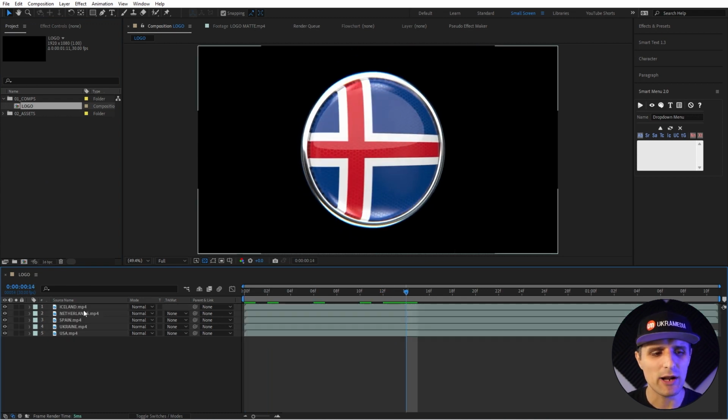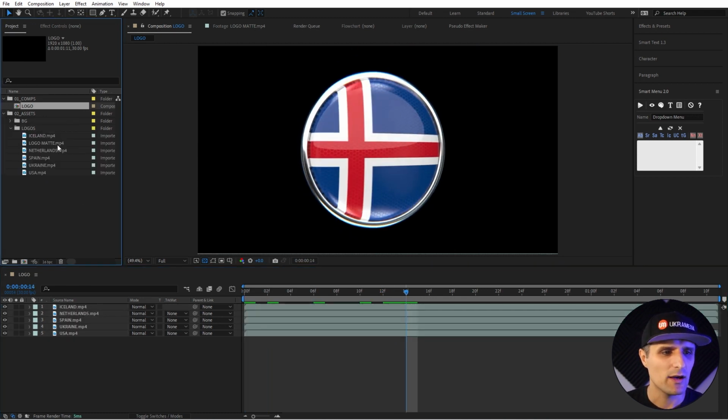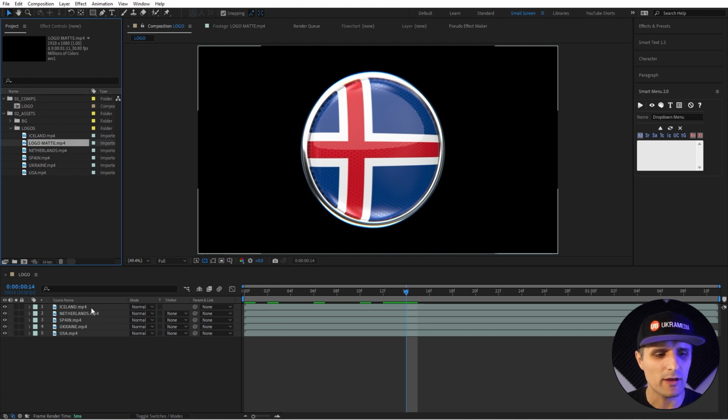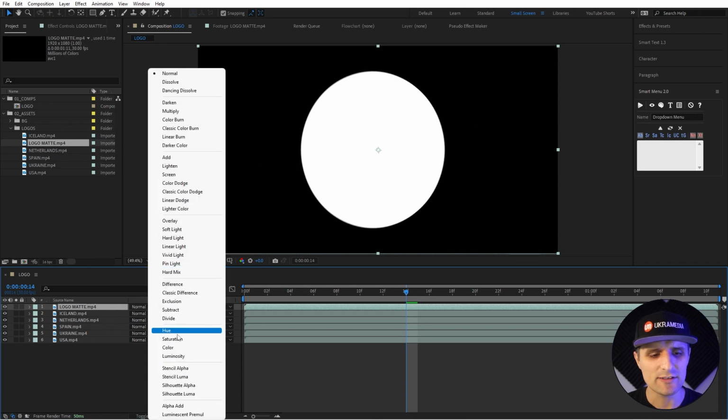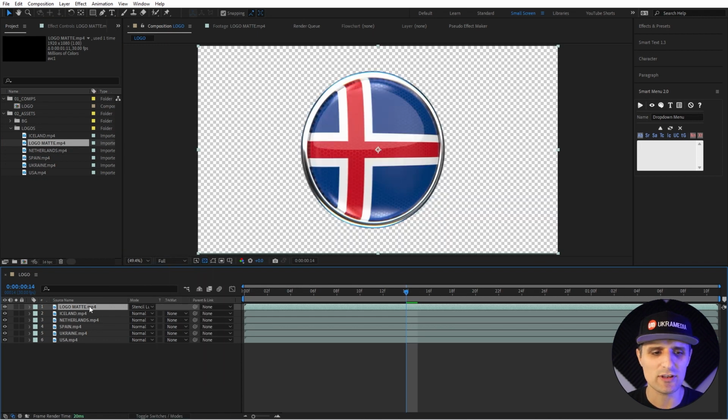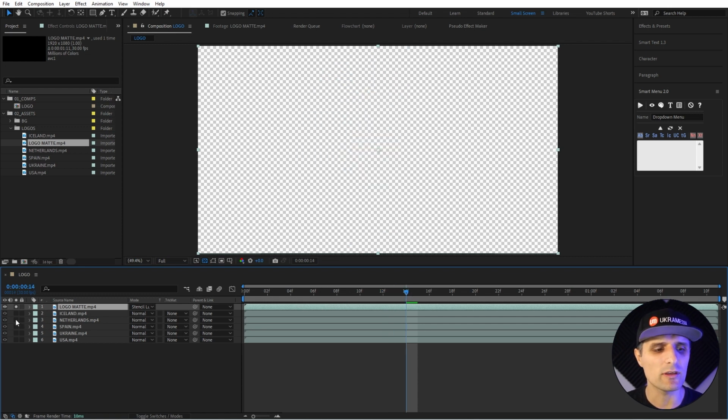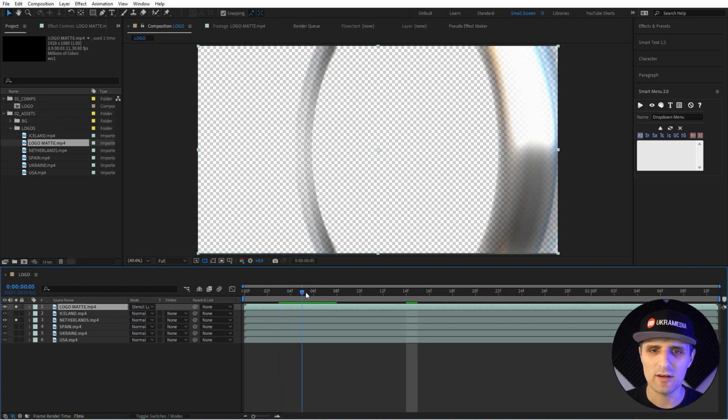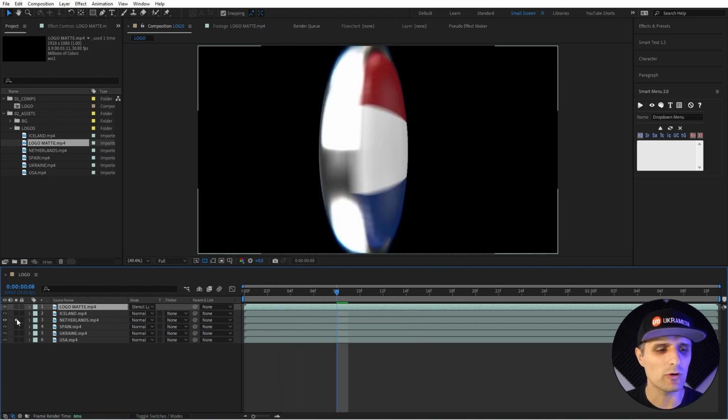So they're all visible, but obviously we need to bring in the Luma matte and bring that right above. Make sure I select this right above here. And we're gonna set it to stencil Luma. And essentially it will kind of create alpha channel for us. So as you can see, we can solo it. So right now, let's solo the Netherlands. So as you can see, it's working. That's exactly what I want out of this.